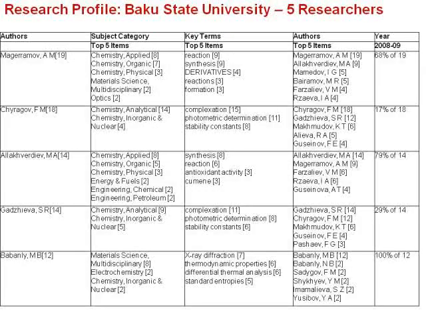Let's take a look at within Baku State University. Here we've picked 5 leading researchers and again profiled their activity. We can pick whatever variables we'd like to break out. Here we have subject categories, key terms, authors. So authors and authors, well, that's getting us at who they co-author with. And again, we can look at how much of their work is very recent. So author number 1, a lot is recent. Author number 2, much less so, and so forth.